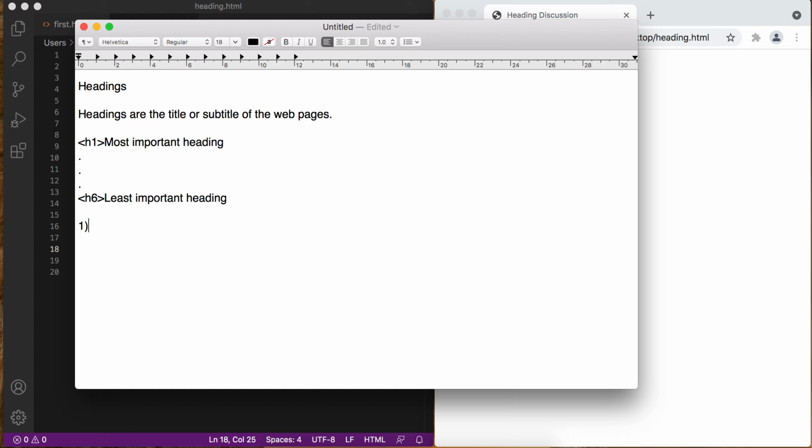So first point is that there is no hard and fast rule for using these headings, but it's a good practice that we use these in a sequence. What is the meaning of this line?